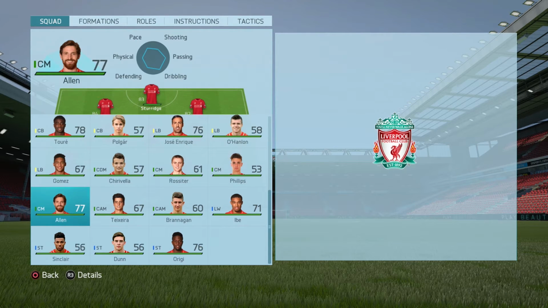Phillips, Joe Allen, who's going to be getting sold. Teixeira, who possibly will be getting sold maybe at the end of the season, see how it progresses. Then Brannigan, Jordan Ibe, I'm going to send out on loan for the season, see how he progresses as well. Then we've got Sinclair, who I don't think is going to grow much in this season, so I might sell him or send him out on loan even, and see how he does. If not, then sell him at the end of the season.